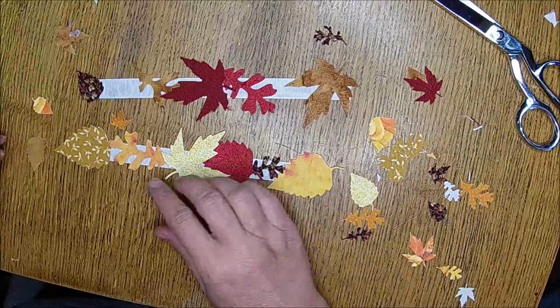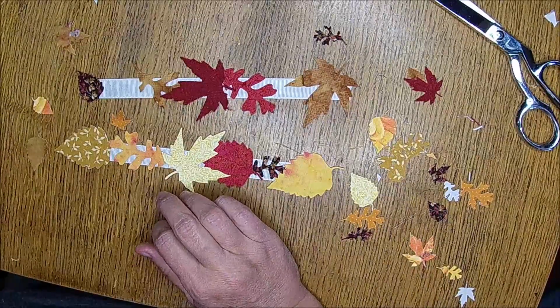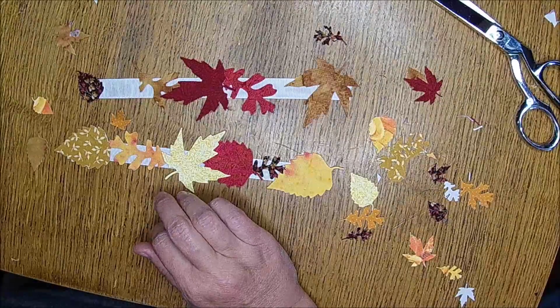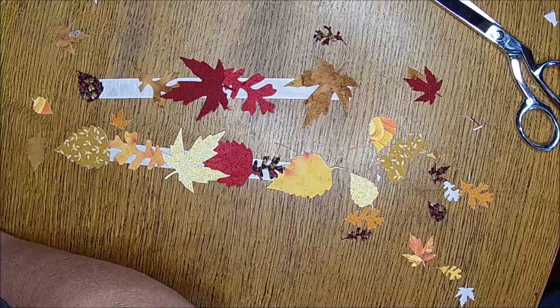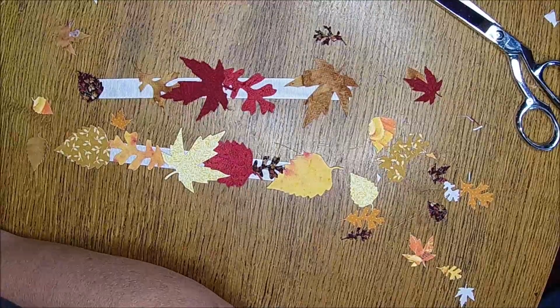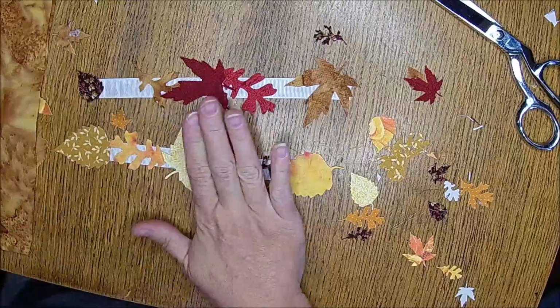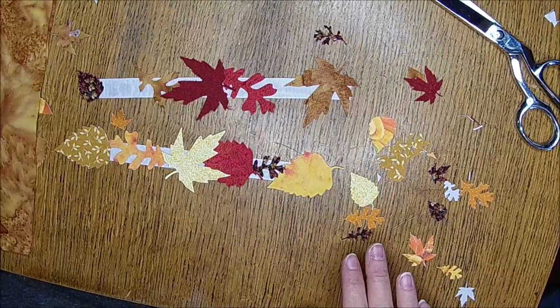So, I'm not happy with that white at all. So, I need something else. Okay, let me find something else as a background, and I'll be right back.